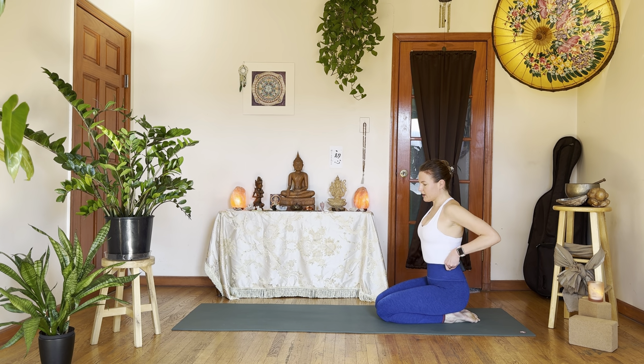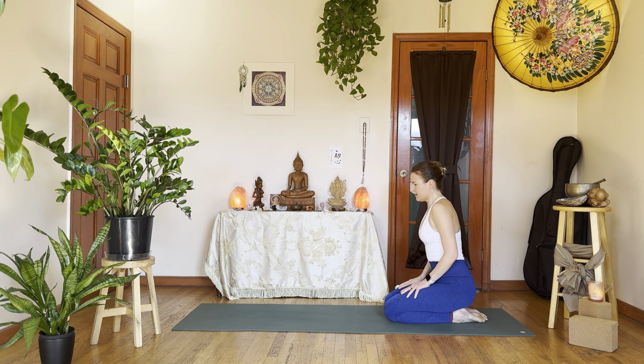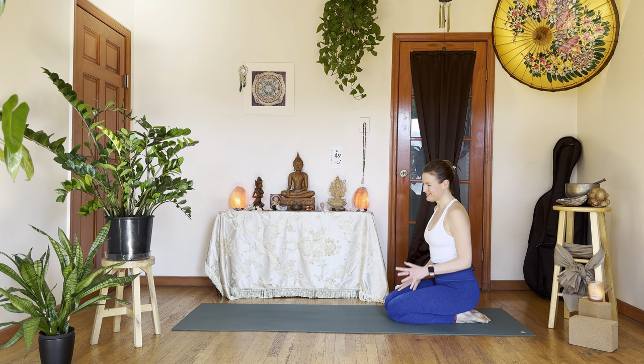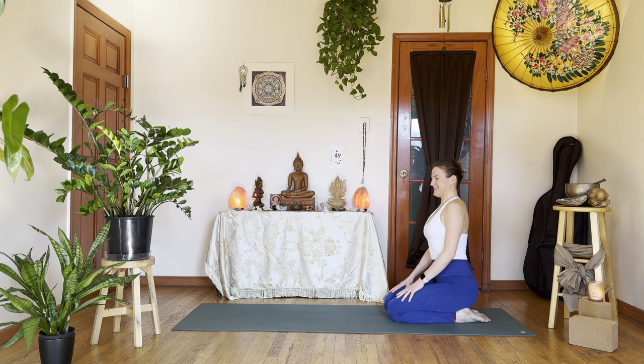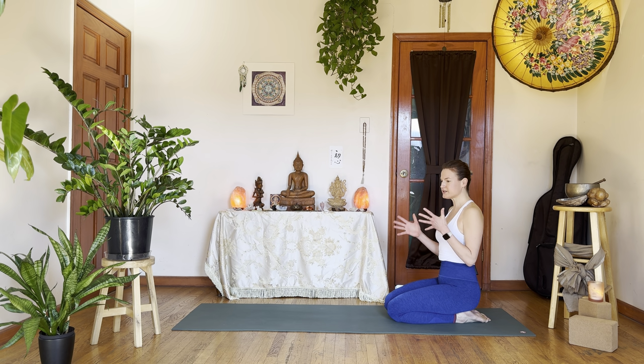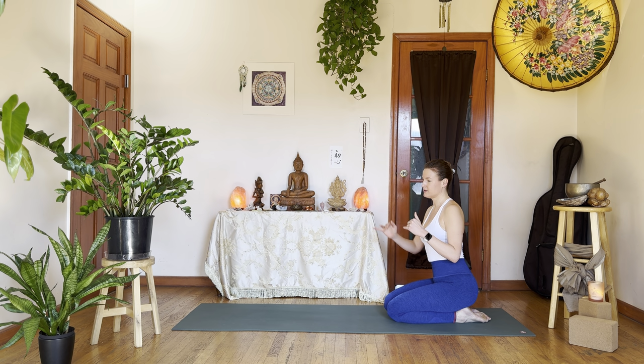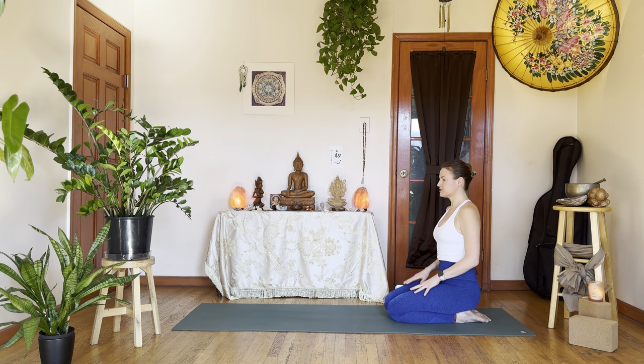So this week I got an inquiry about Chaturanga Dandasana. It's one of the hardest poses in yoga, and there are some days that I still struggle with it. The major thing for me in the practice is bringing your shoulders way further forward than you might think. It's a lot in the wrists, and you're pretty 90-90 there.